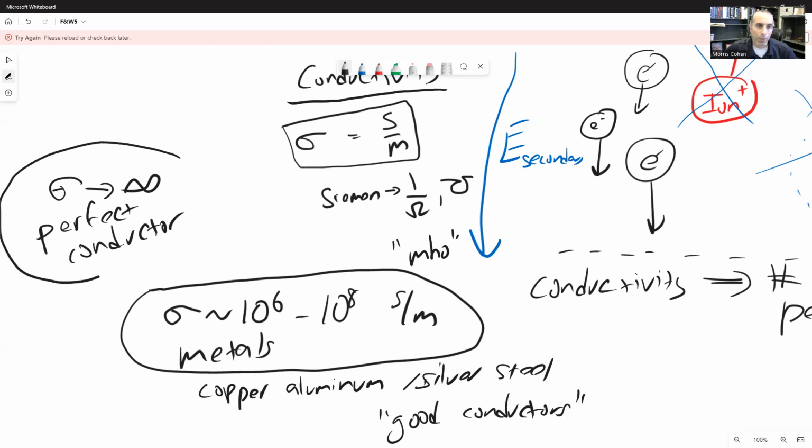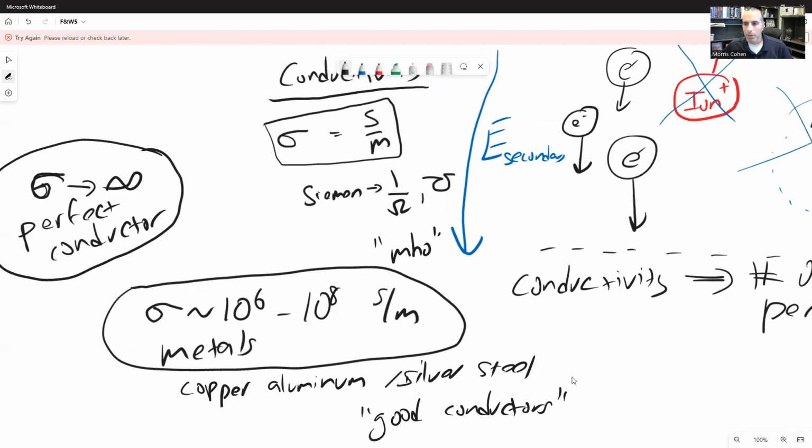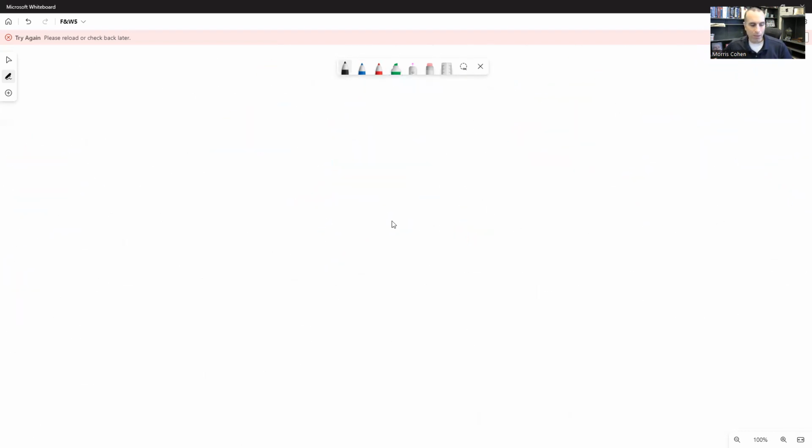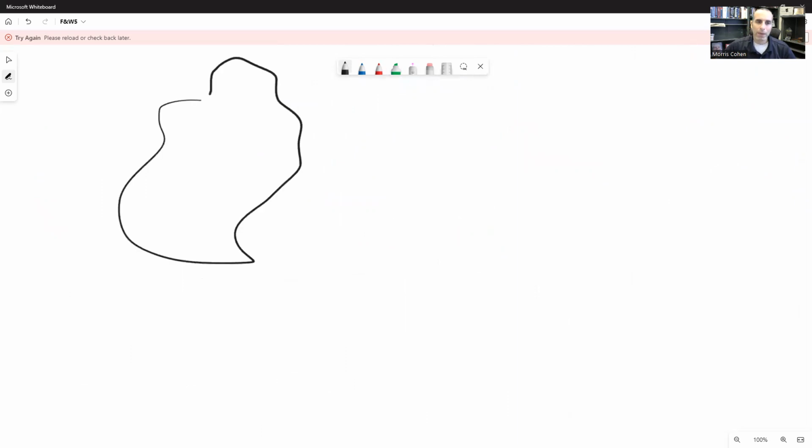So for today, we're going to strictly consider materials for which we can approximate sigma as being infinite. There are certain rules that are going to apply anytime we have a perfect conductivity. Here I've got some little amorphous blob of material that's all, let's say, steel. So this basically has a sigma that's very big, a very big conductivity, lots of free electrons.